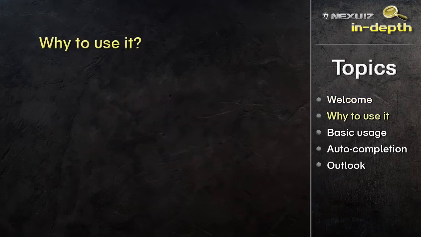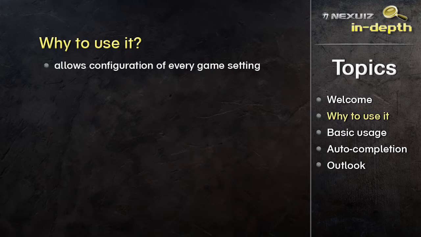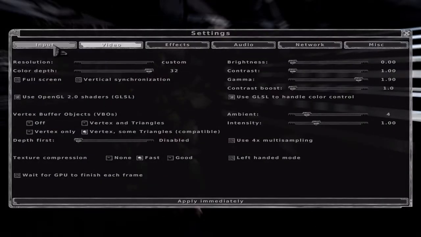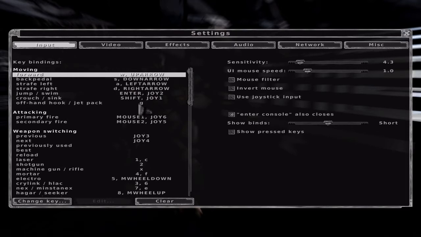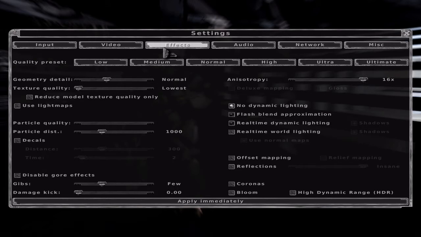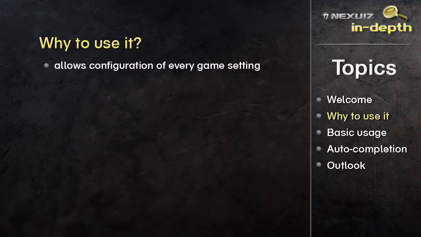Alright, let's start. First of all, you might be wondering, what is the console and why should you care? One of the most important reasons is the ability to configure every single aspect of the game. If you have a look at the menu of Nexuiz 2.5, we could try to estimate how many options there are available. Let's say on each tab, each single checkbox, each entry, and each slider that you see there is one control variable, one variable that is configurable also in the console. Let's say every tab has like 30 or 40 of these sliders, checkboxes, and input fields. Even if you multiply every possibility, we have maybe 200 or maybe 300 options.